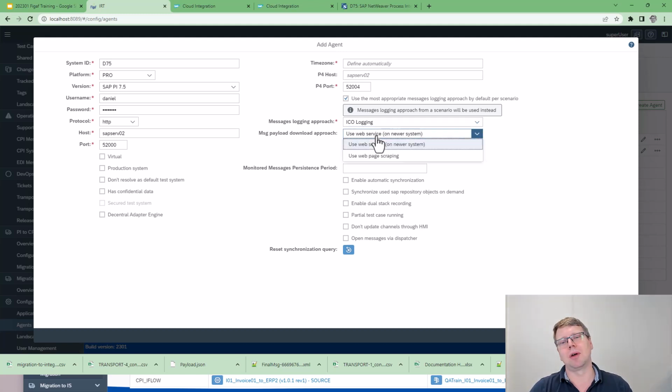We do have an option if you have an older 7.4 or 7.5 system. There are some differences in the APIs and not everything is done. So we do have a web scraping option. Don't use it if it is not required and if it does not give you any problems. Then that is all you actually need to do right now.